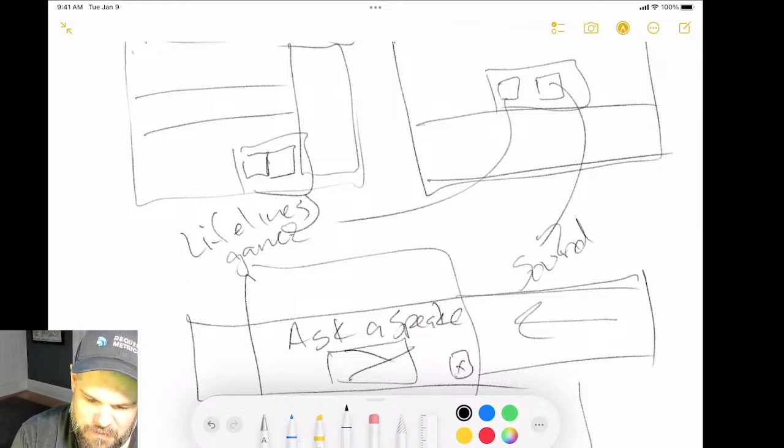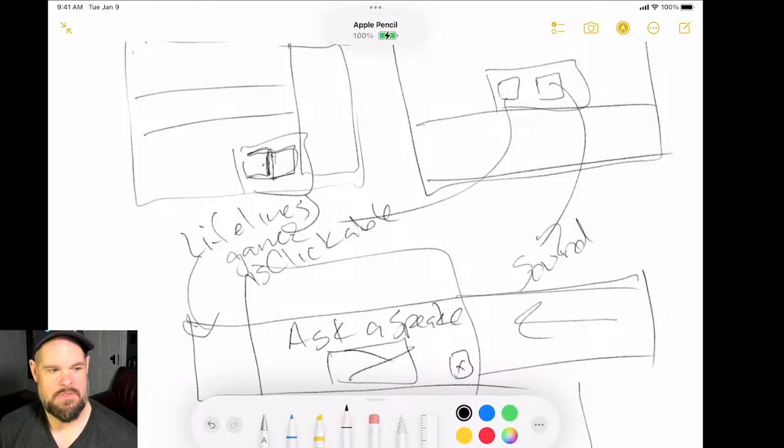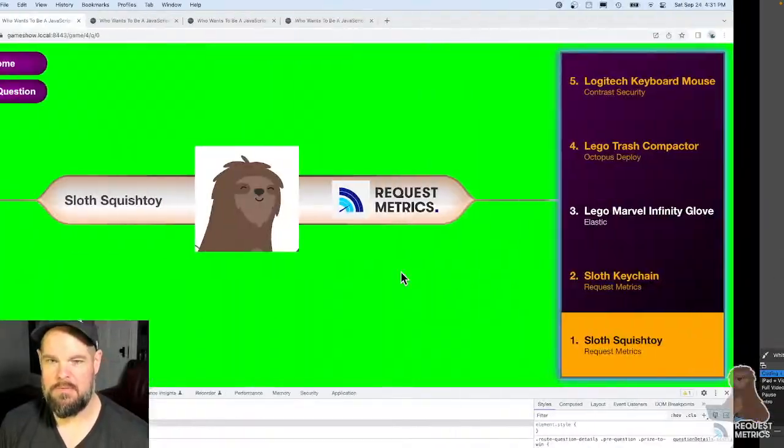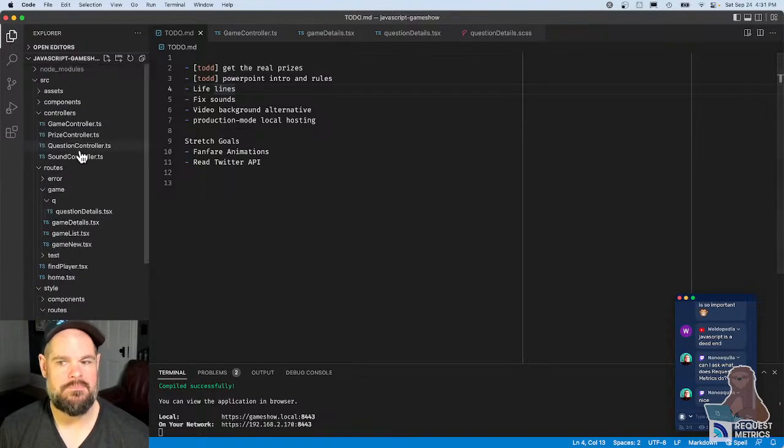And it's clickable, because in this case, I don't want to be able to accidentally click them. And that's it, because that lifeline should handle this thing as well. So I like that. I think both of those are doable things. So let's switch back to my code and figure out how to do that.